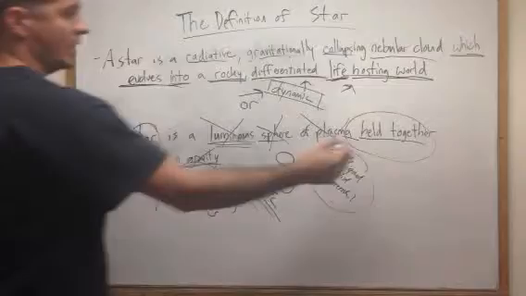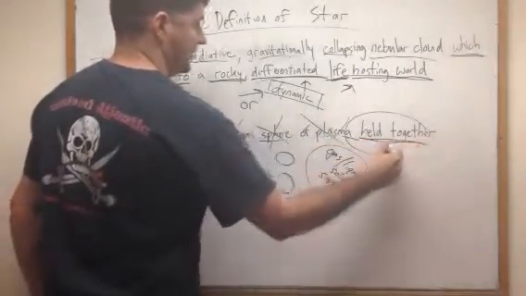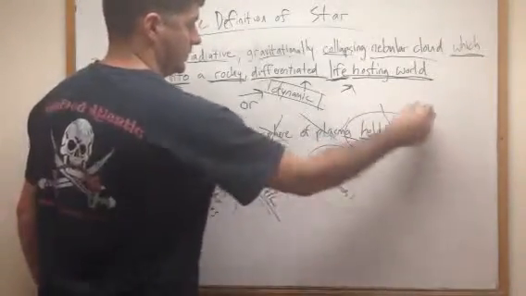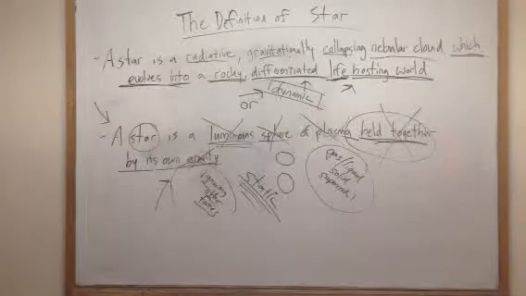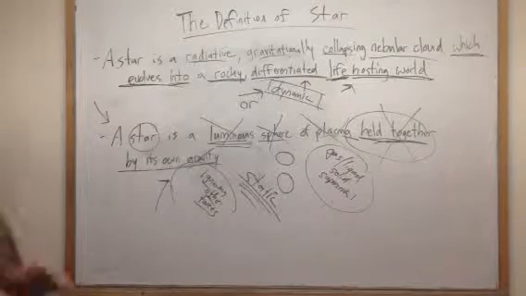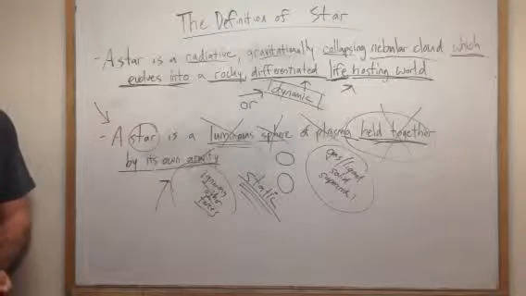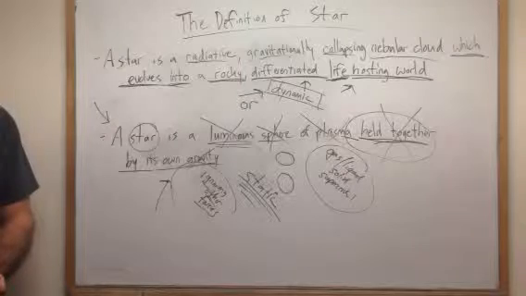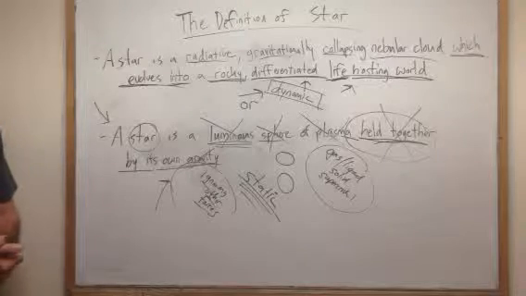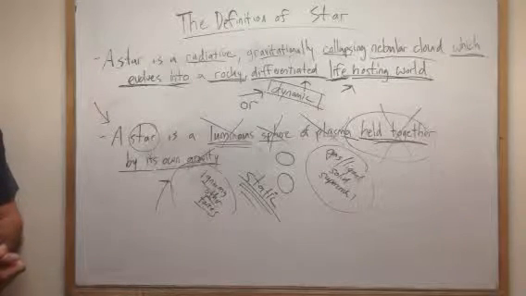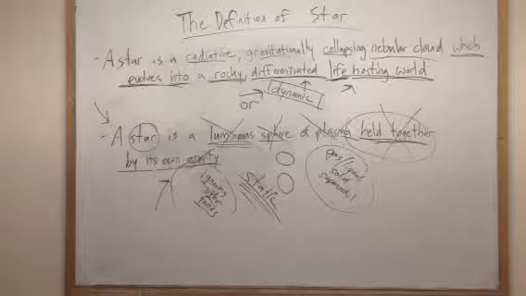Basically, you have a definition that's held together with nothing at all. It's a definition they designed before they even understood what they were looking at through telescopes. We still have definitions for stars based off of 18th and 19th century and 20th century reasoning. And here we go. This is what I believe to be a better definition of star.